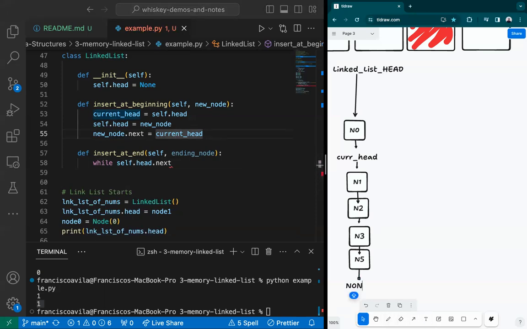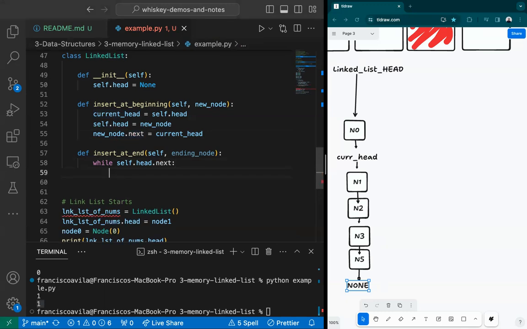Let me write that down here. We know that it will be eventually equal to none, but as long as it has a next, then I want to reset the head of this current instance.